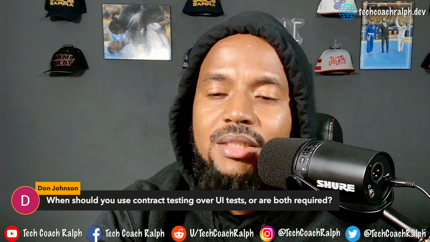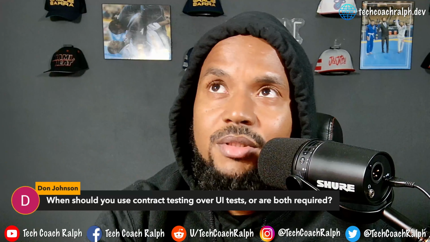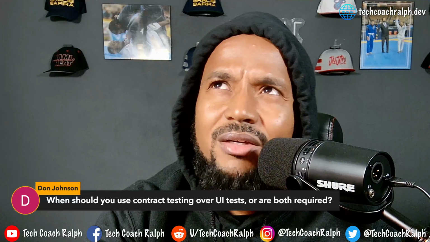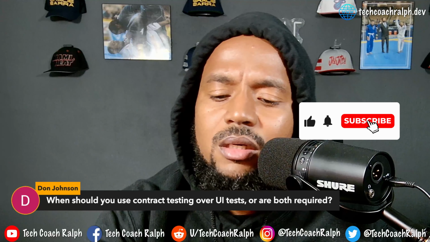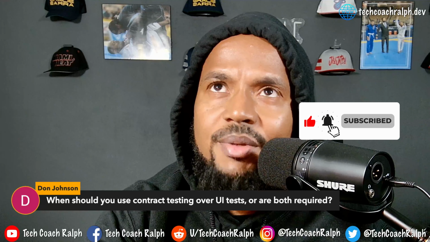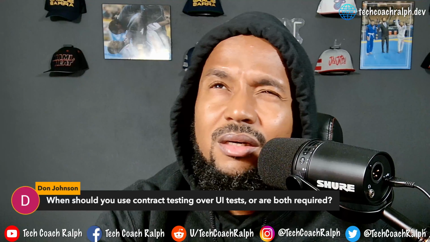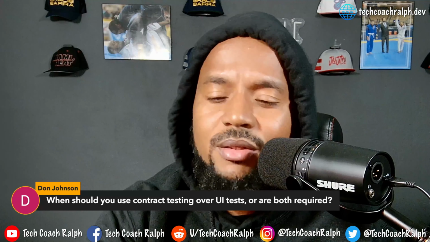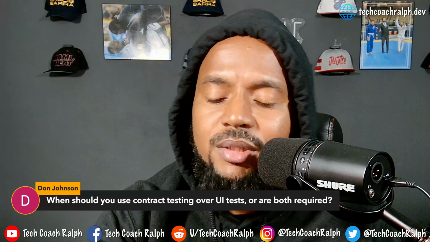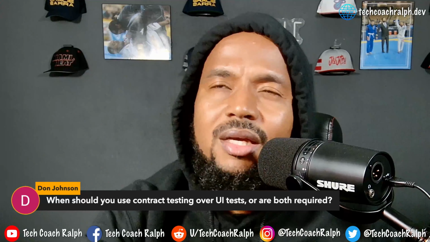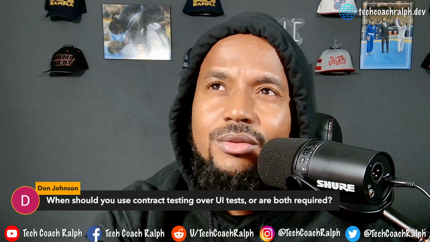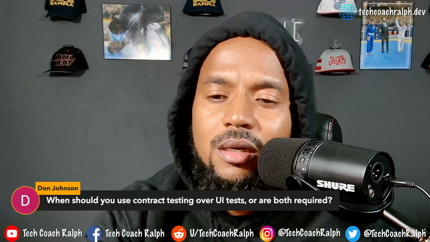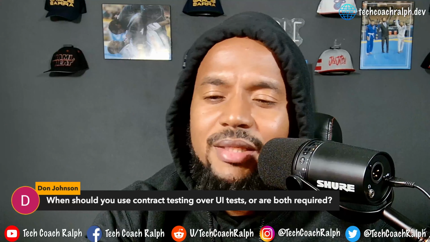Like on my team, we have the API tests, we have the unit tests, and there's like 1,200 unit tests for one of the applications we work on. 1,200 unit tests, about 70 API tests. We have some other type of tests that aren't UI tests, but they use Docker and all that type of stuff, and we have about 75 of those. And then we have some UI tests, and the UI tests that we have are not that much.